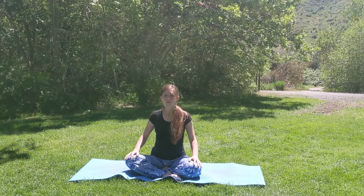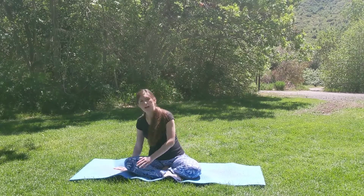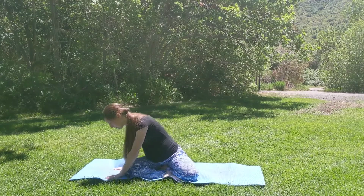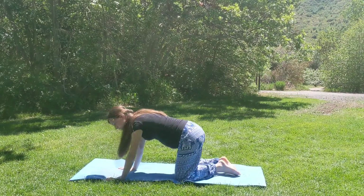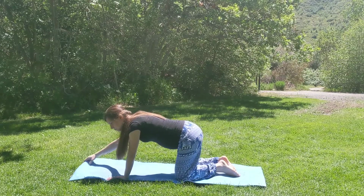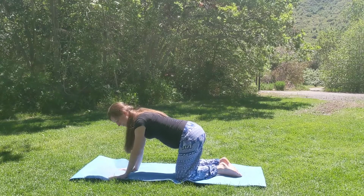From here, we're going to move on to the hands and knees. So if you have sensitive knees for whatever reason, you're welcome to put a blanket underneath the knees. If this hurts your wrists, you can always roll up the mat a little bit in the front so that it puts less pressure on the wrists.